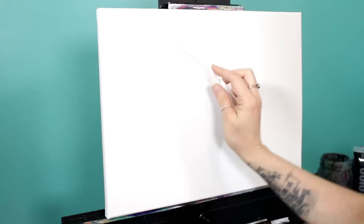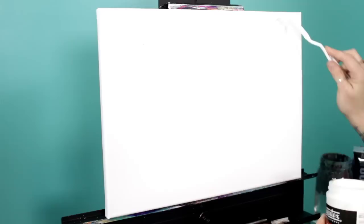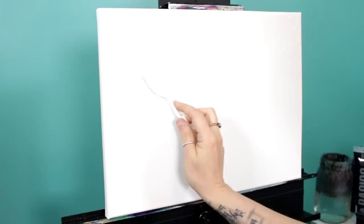You don't have to worry about covering all of the canvas. If you leave some of the canvas texture showing, I think that that's okay. And notice I'm going in all kinds of directions. So this is really gonna help make it feel like there's some texture and clouds and just make the painting a little bit more interesting. Because as we paint over it later, some of these little grooves are gonna grab more of the paint, or the paint might skip it and one of the other colors might show through there.